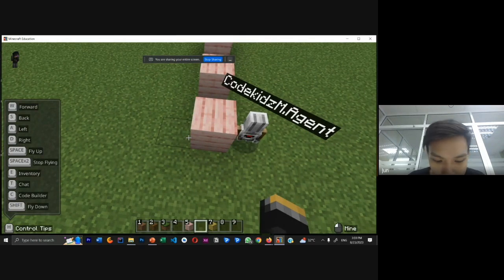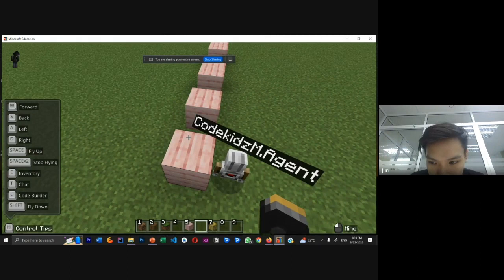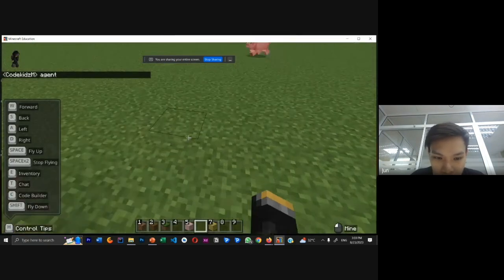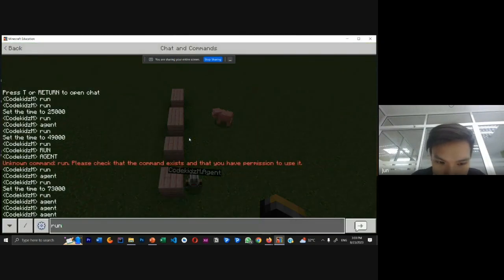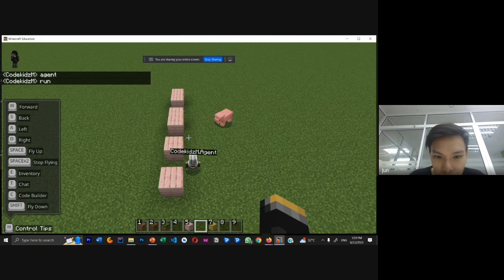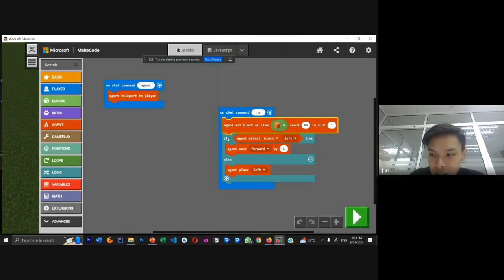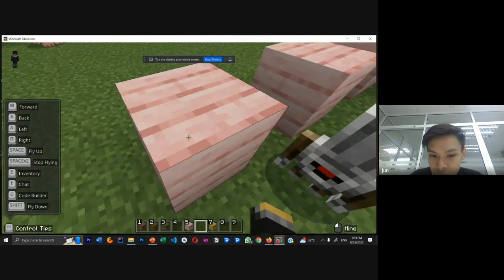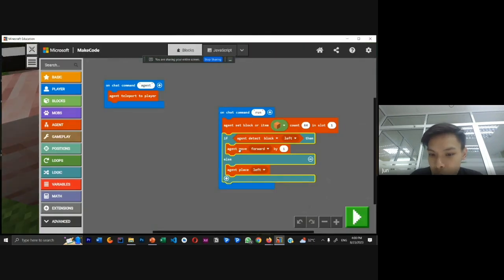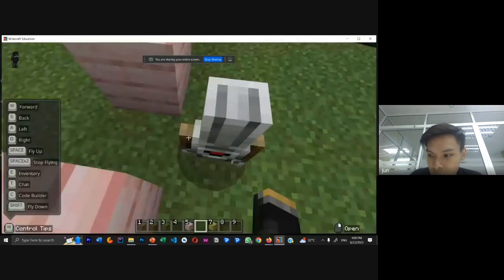Okay, I want to explain again. All right, sorry. If we try this code, you will see something weird happening. It's not working as expected. If I write the word run, you will see something weird happen. It's not filling up all the empty blocks, like you expect it to do. Now, why is this the case? Check back your code. This check, the one that everything is inside blue, is only checking for one time. Why? Let's say the first block where agent checked, now it detects a block, right? So it comes in here and it's going to move forward by one. Then it stops. It's not going to check the second time. It's not going to check the third time. This is only a single check. That's why it moved forward and stopped.